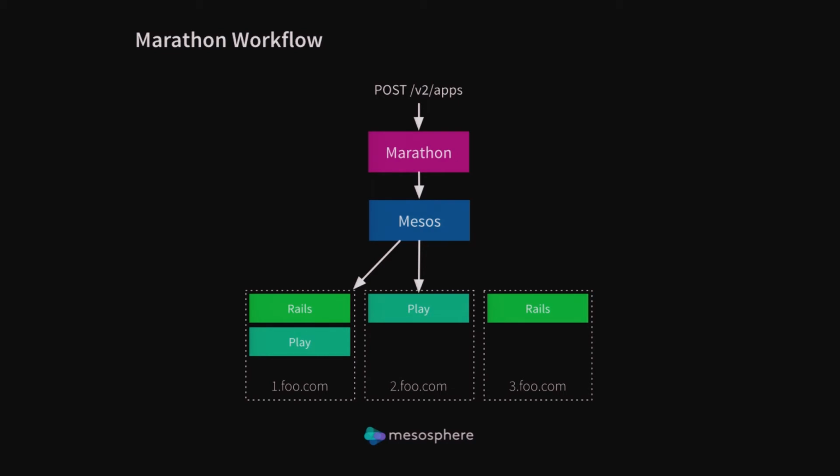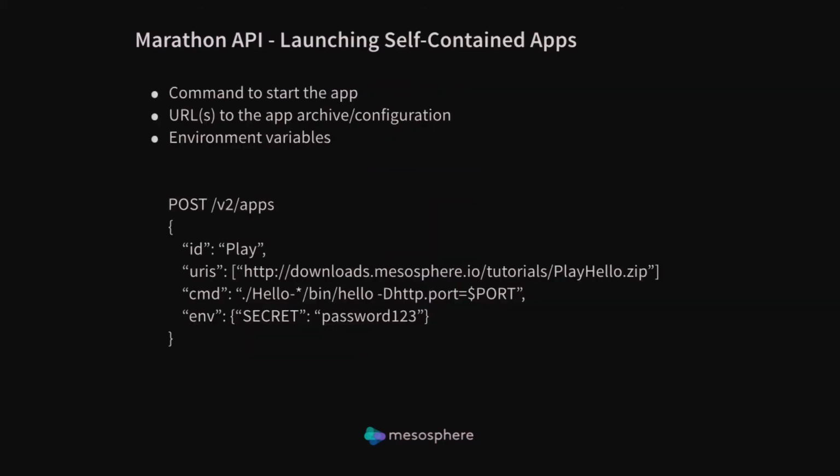That means if you can put your application into one single file, like a jar if it's a JVM-based application, or any other framework where you can, for example, put everything in a self-contained tarball that has all your dependencies, you can start the application like this. You basically only need 3 things. You need to tell Marathon what the command is, just a shell command to bring up your application. The second one is optional: you can give it one or many URLs for Marathon to download your tarball with the application, or configuration files or credentials. So you can just give it a list of URLs.